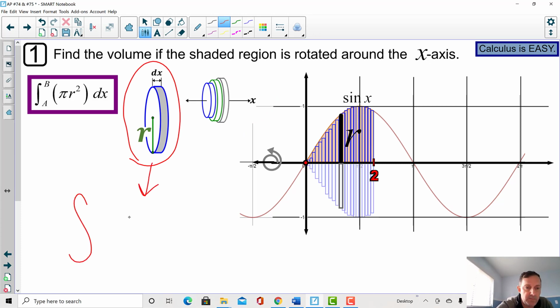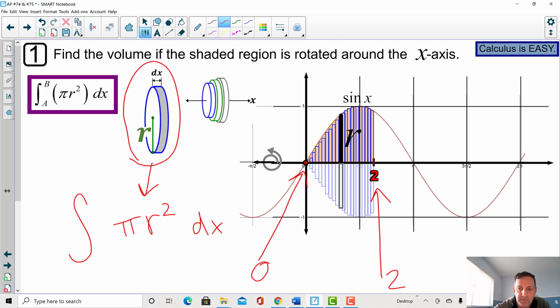So we know that it's going to be pi r squared, and then dx is going to be the height of each disk or the width of each disk. And you can see that we're starting from 0 and we're ending at 2. So we're going from 0 to 2. So our bounds are going to go from 0 to 2. We just need to figure out what is the radius. I need the radius as a function of x. So our r is basically this distance over here, and I'm going to find that distance by doing just top minus bottom.